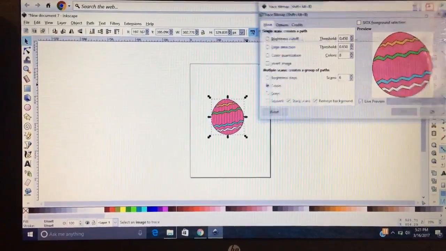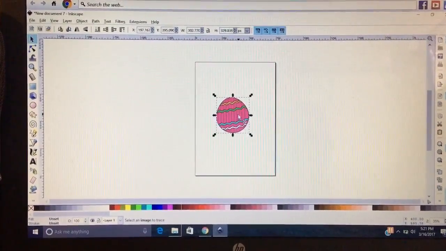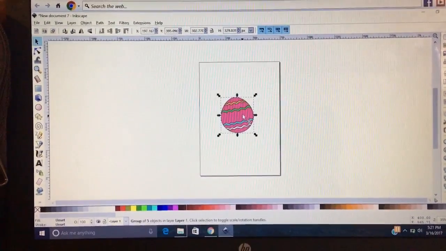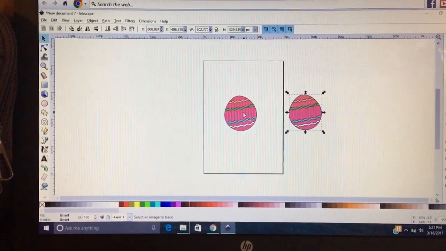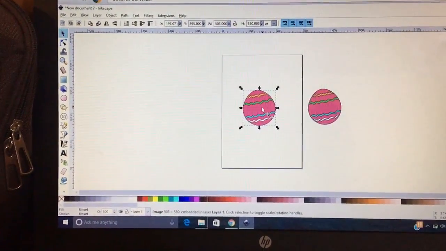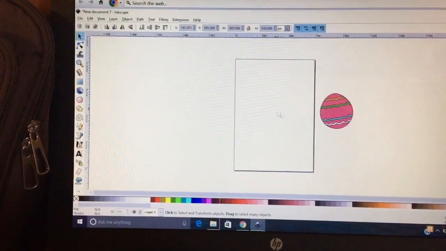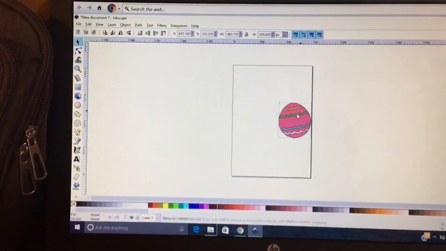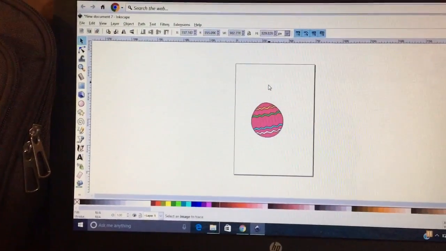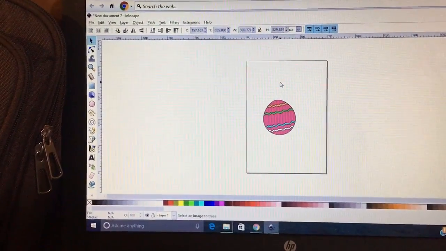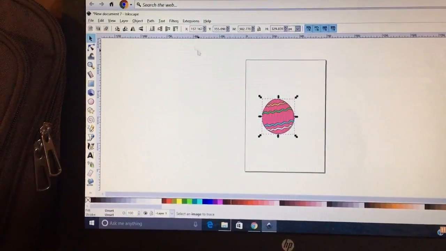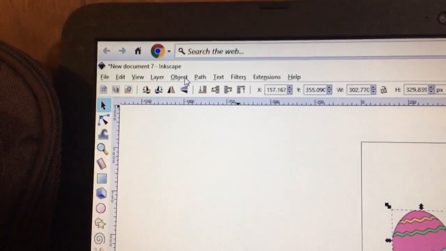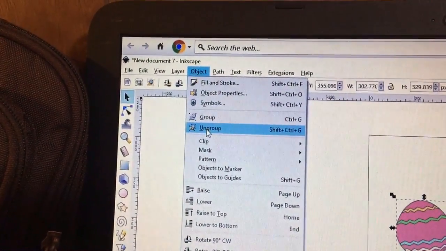And now you go down here. Nothing's changed, but it did. You'll click on this image and slide it. The one you just moved is your new image, and that's the one you want to keep. So we're just going to delete this, and we're going to bring this one back. And now is when we will need to separate those colors. So you're going to click on that, and you are going to go up to Object and Ungroup.